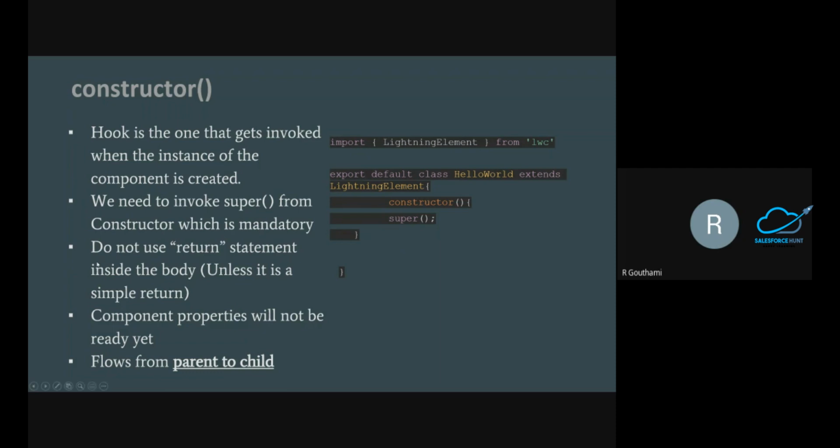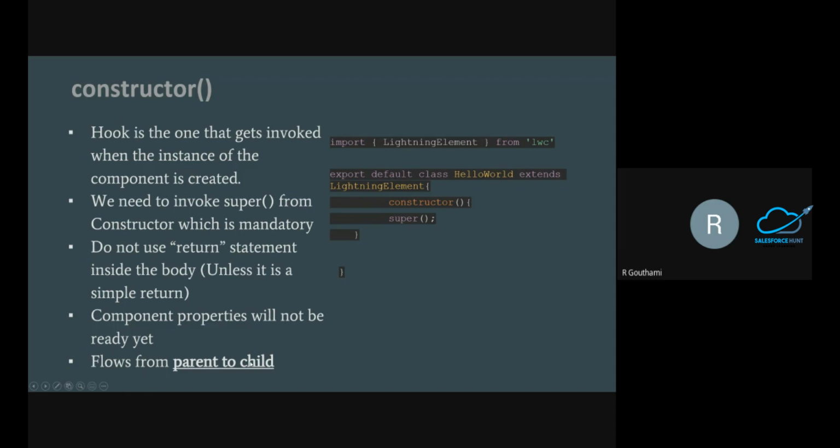If there is a return statement within the constructor, a simple return statement can be used, but complex things in the constructor's return statement wouldn't be advisable, because whenever the constructor is called, no other components would be ready. These hooks flow from the parent to the child.